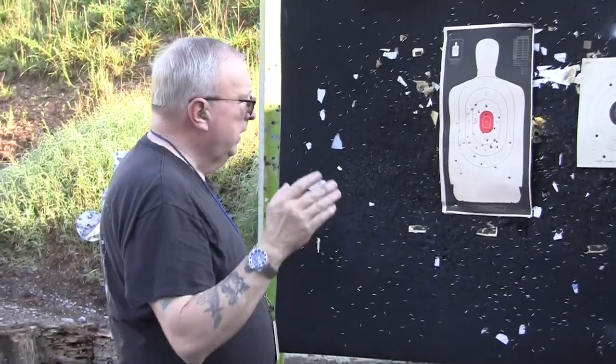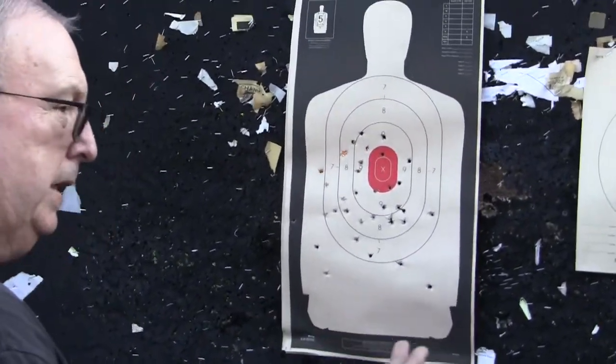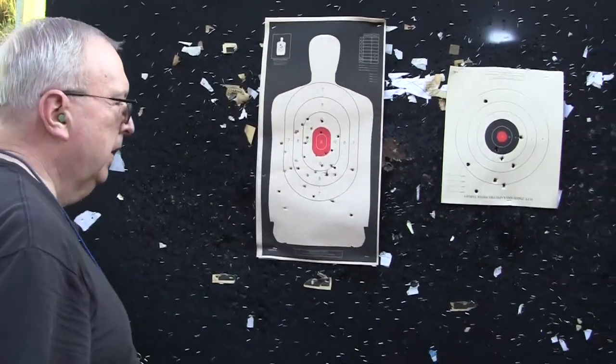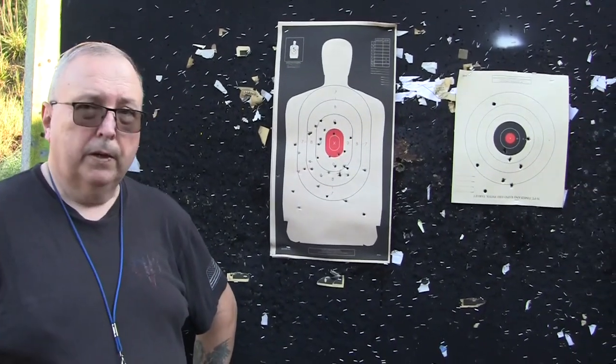In all fairness to the Beretta, I came here cold in the morning without practicing and started shooting — and it didn't look good. But after we were done filming, I said let me burn up some of this old ammo. I took the Beretta and started shooting at the target, and with practice there is something about the trigger — there's a way you've got to pull it — and I started putting them all right in the nine. This gun, before you give up on it, I'd say put a good 400 rounds or so through it and practice. It'll come around. The crappy shooting was me, but once you get your grip and trigger pull dialed in, the gun did perform a lot better for what it is.